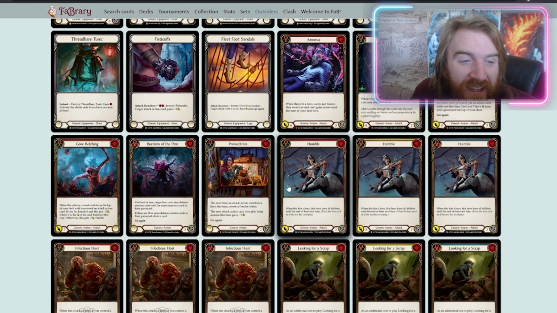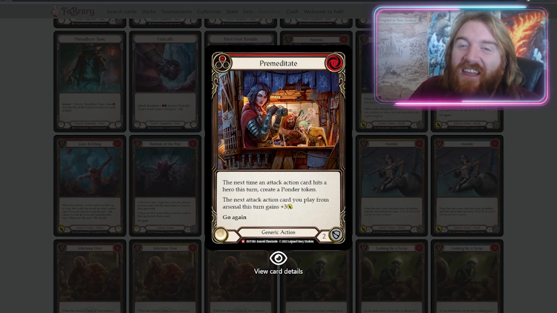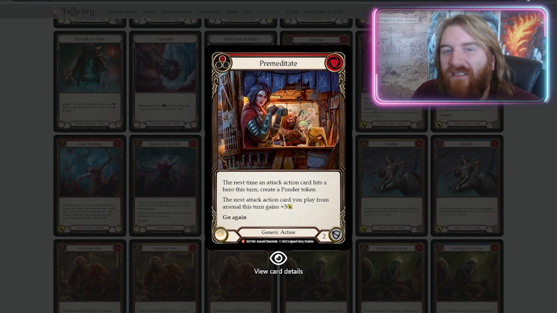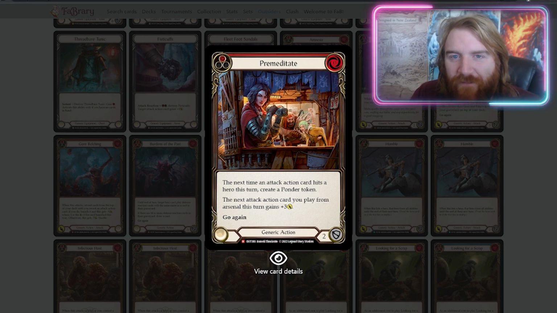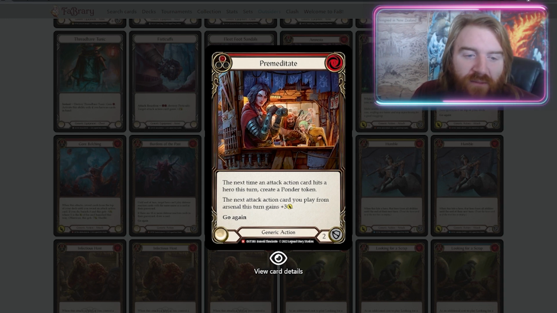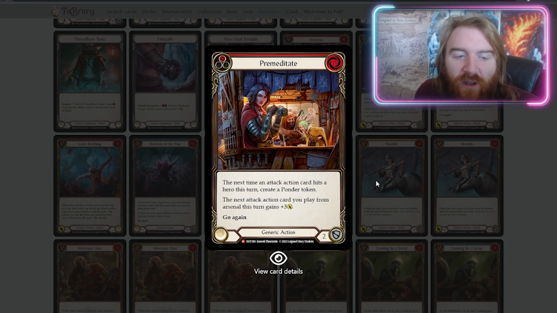Constructed right now. Now, Premeditate, however, should be played in Constructed, and that goes for all Ranger heroes and possibly aggressive heroes as well. Definitely all the Rangers would want it because they get the maximum value, being able to get the +3, being able to create the Ponder, which is huge for Rangers.